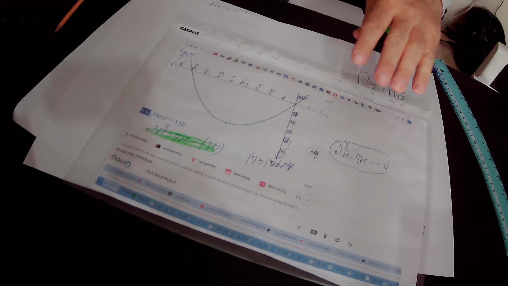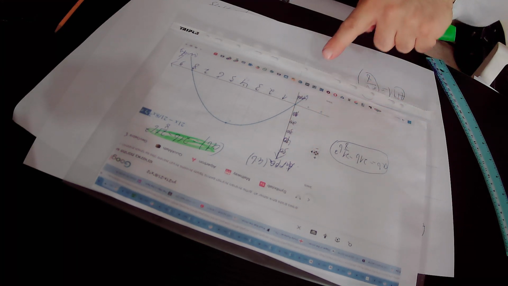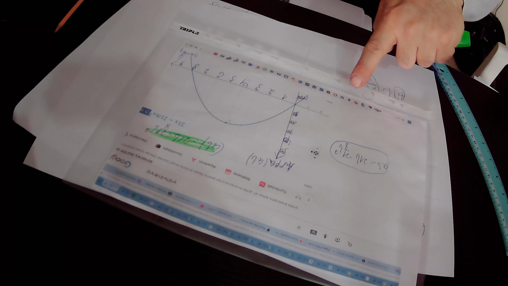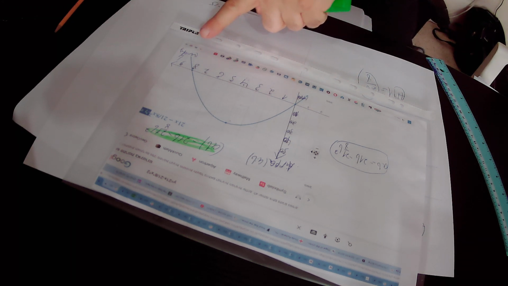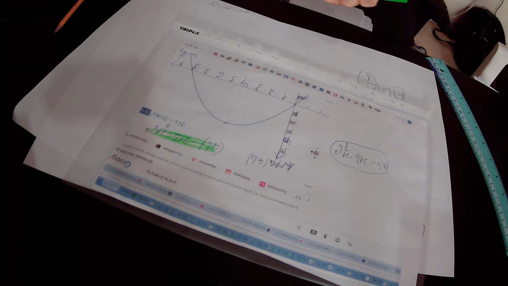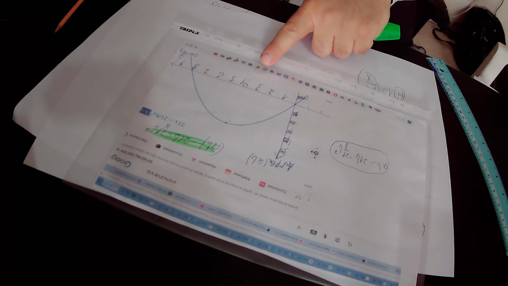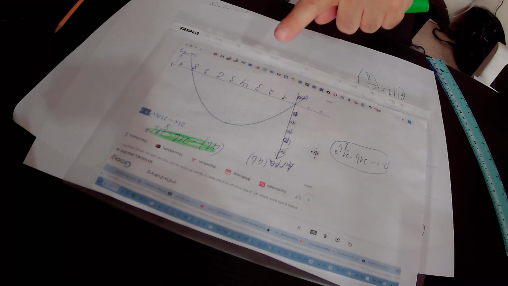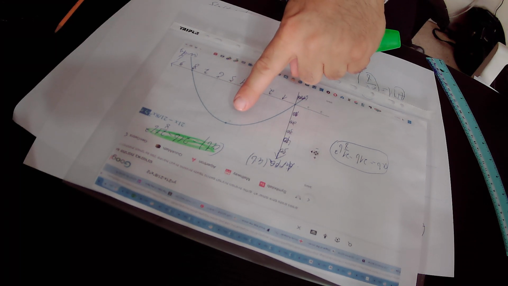So this is the graph of the area function of rectangle PQST. On the y-axis we have the area, and on the x-axis we have the width B. And it is very easy to see that when B equals 4, the area is at its maximum value.